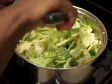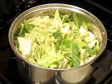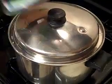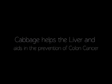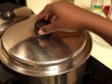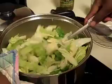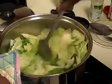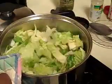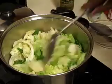Okay. I just do this so that the oil can get evenly distributed. And then we can cover it up and come back to it. Okay, it's been about 3 more minutes. Check on our cabbage. It's nice and bright green. Looking good. Like I said, I don't overcook mine, so if you like yours a little softer, cook it longer. But I'm going to turn up my heat a little bit because I'm almost done with this.